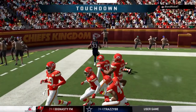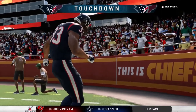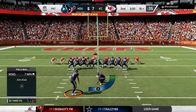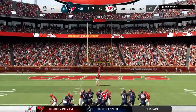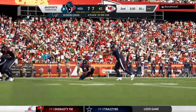And he's in. Touchdown, Houston. Derrick Henry, 32 yards, as they are now on the board here in the first half. And they're able to run it in. It started with a battle in the trenches. They won there, and they got in for 6 points. And that's going to be a tough one for the defense to deal with.